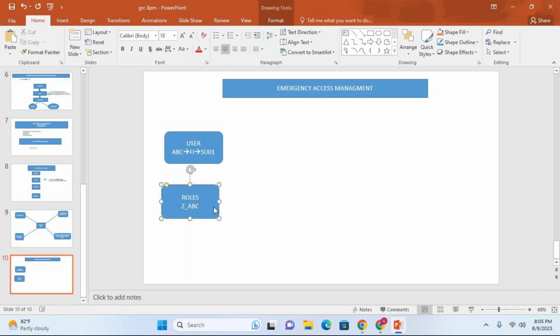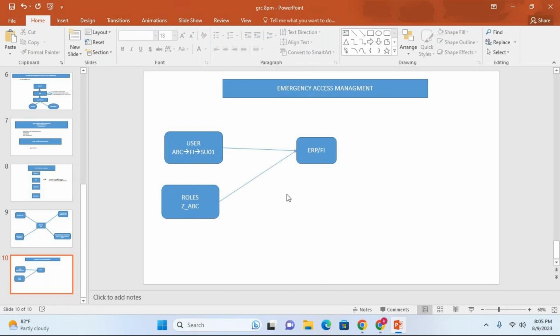So after assigning all the authorization that he requires for access in the ERP system or the FI system, we are giving the authorization. But now here is the new scenario which we are going to look at. As he is a finance consultant, every 2 or 3 months he needs to generate some special reports.